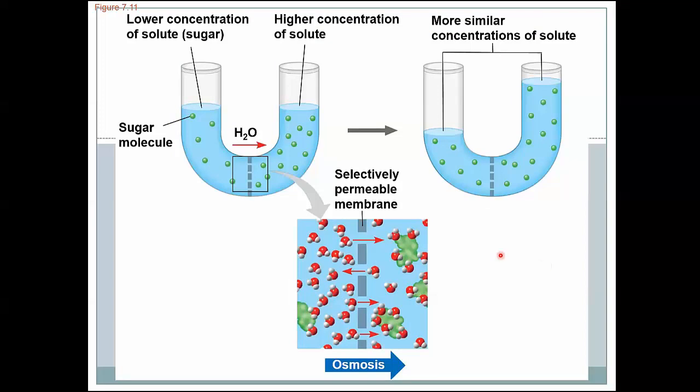This is the experiment shown in your book where they take a U-shaped tube and they have a low sugar concentration on one side of a membrane and a high sugar concentration on the other and a permeable membrane between the two. Now this membrane is permeable to water so it's selectively permeable. It lets water through but the pores are too small for sugar to get through. So that sugar cannot cross. So what happens over time? Well water molecules are moving. Sugar is moving but sugar can't cross the membrane. So in this case sugar cannot diffuse. If that membrane had bigger holes in it sugar would diffuse from right to left and water would diffuse from left to right and you'd have an equal concentration of sugar and water on both sides. But that can't happen here because the membrane will not let sugar cross.